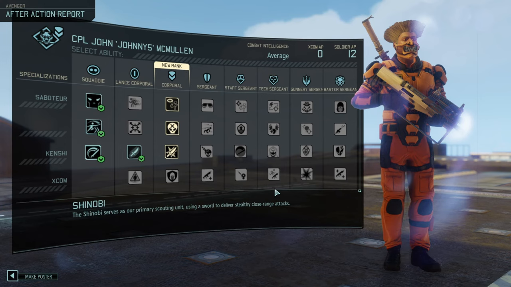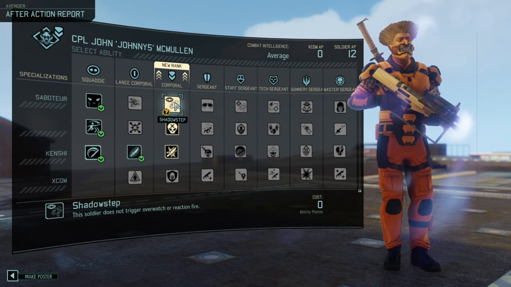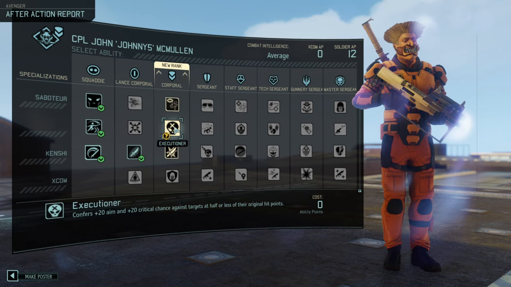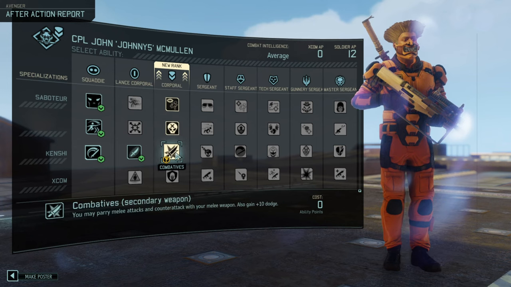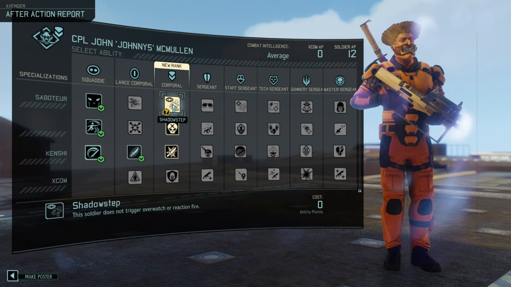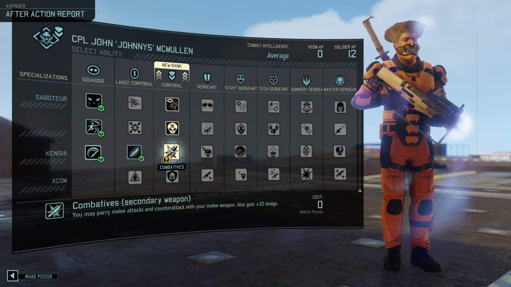As for our Shinobi, we can either take No Longer Trigger Overwatch and reaction shot fire, which is great. The Executioner is good as well. Extra aim and critical strike. And then Combative, parry, melee attack and counter attack, which is absolutely fantastic. These two are very strong contenders. So not triggering and parrying both is nice.